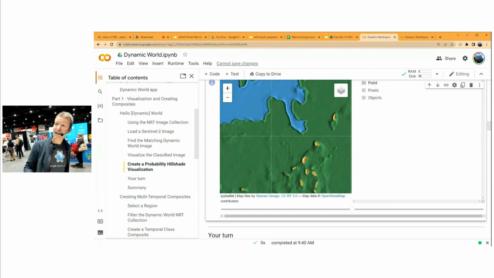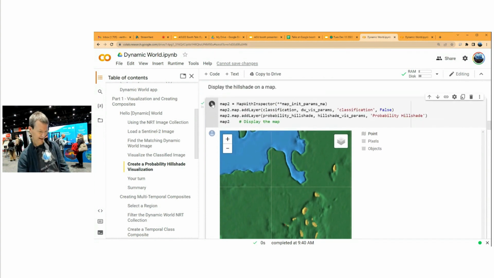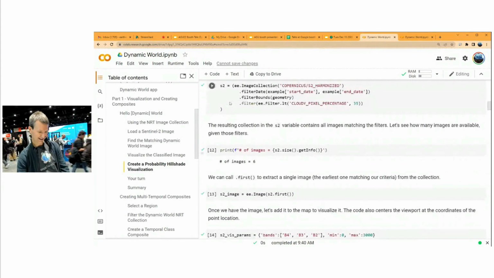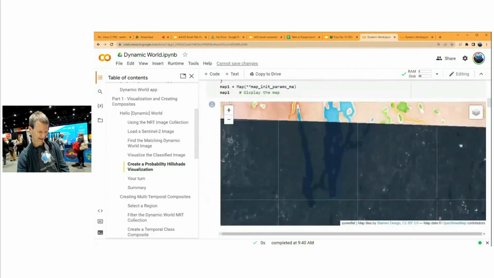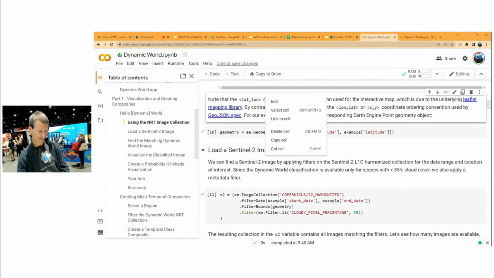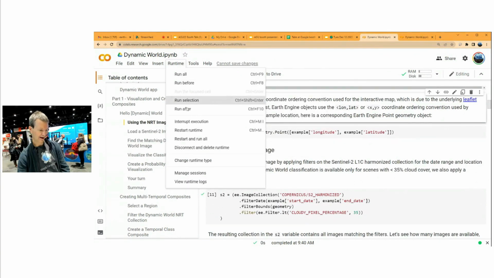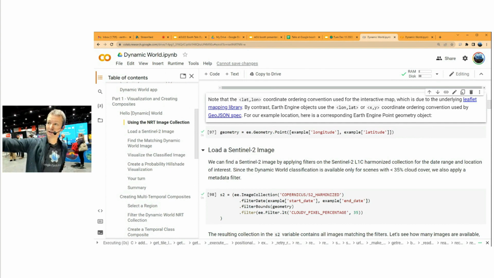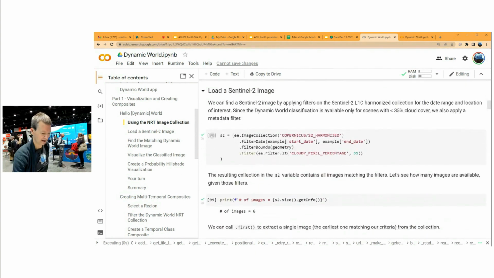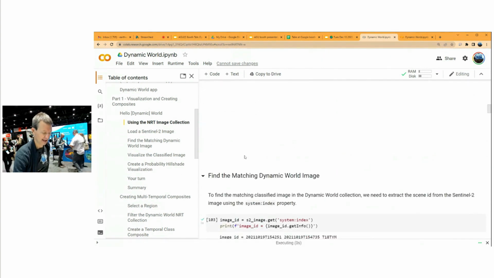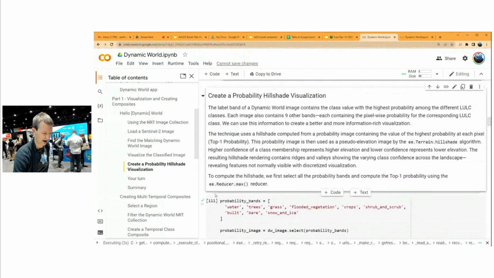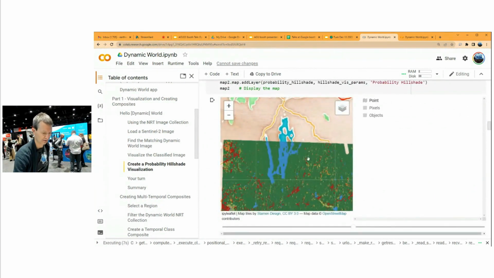One of the other nice things about this type of interface is that we can scroll down here and actually run this. Actually, I'm going to back up a little bit so I can get the live stuff running here, because this was saved from the last time I ran it. So I'm going to go here and do Runtime, Run after. This is going to start executing all the cells after the cell that I was at right there. We'll start executing them and re-enabling the output. And so that means that when I go down later on and view the visualizations here, I'll be able to interact with the live data as well. It wasn't cached from before.